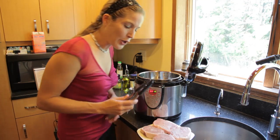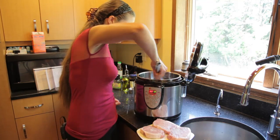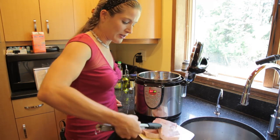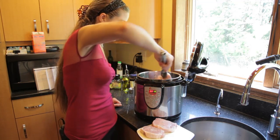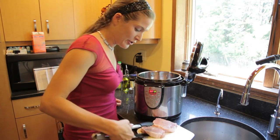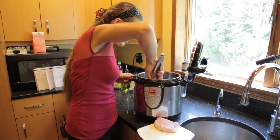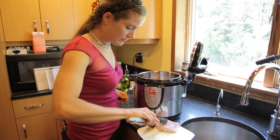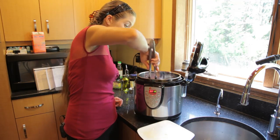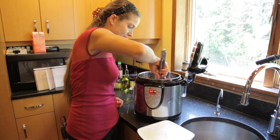You can already hear it starting to heat up. And then you're simply going to add your pork chops. I've added salt and pepper on top of mine because I really like how it brings out the flavor of the pork chops. You can already hear them starting to cook. And as you can see, there's more than enough room in here to brown these 4 pork chops at the same time.